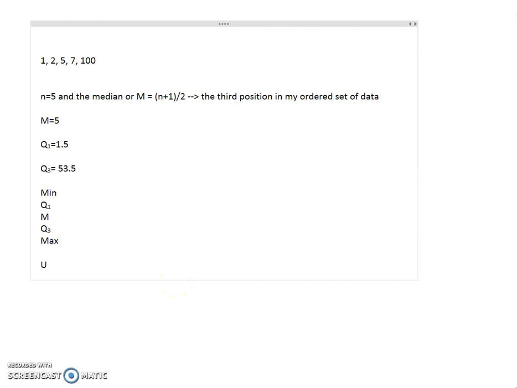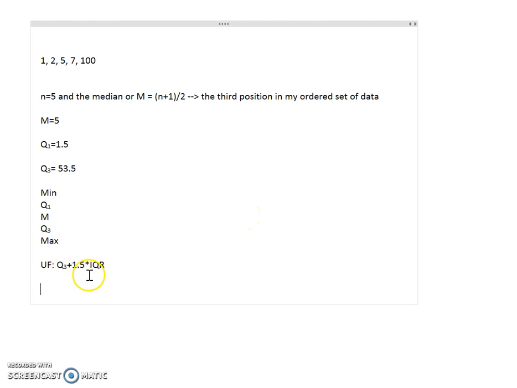The upper fence is the upper quartile plus 1.5 times the IQR. It might just be because there's only 5 data values, and because the data set's so small, it might affect the formula.